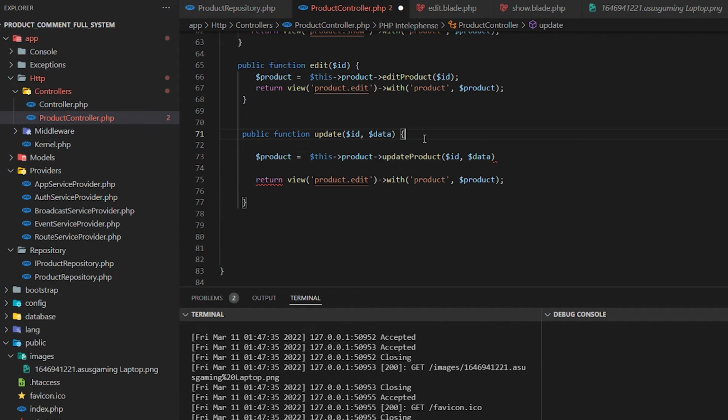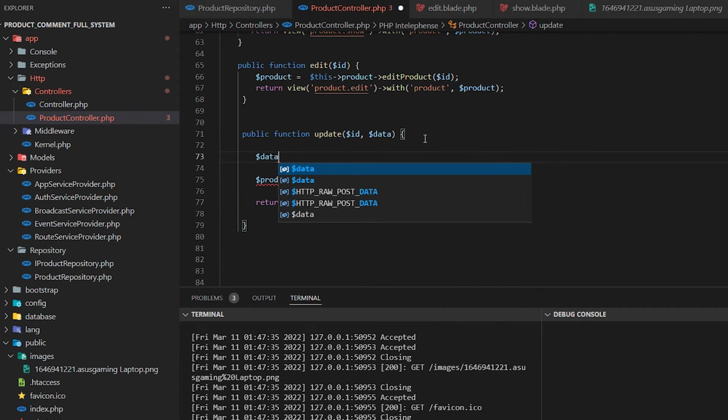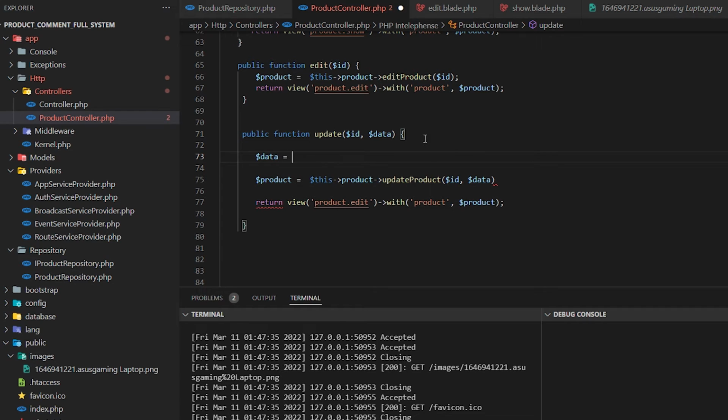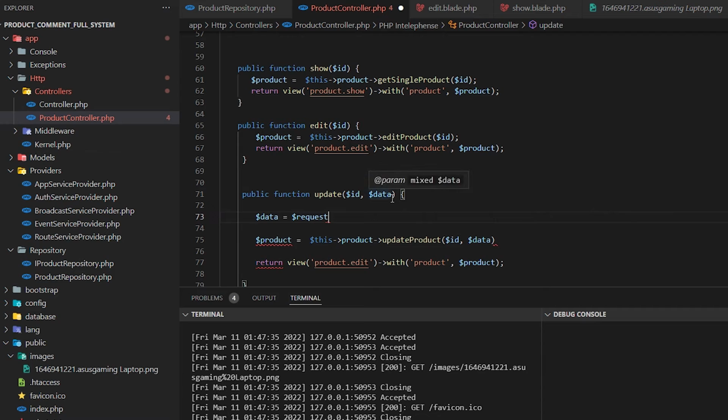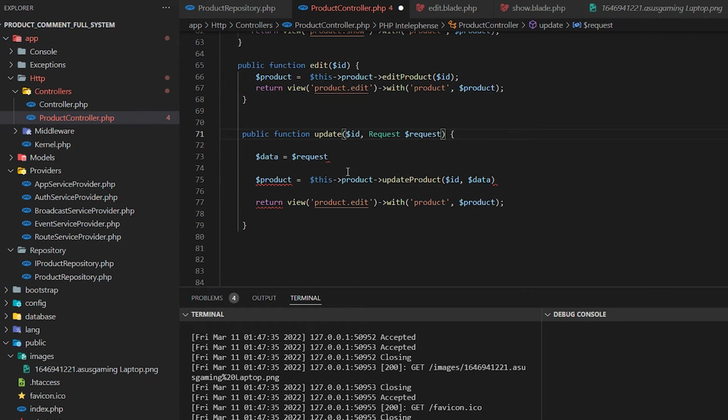Now how can we get all of this data? We need to get it inside the request, because this function will take an id and a request, so that we can get all of this data, because we are inside the controller. This is the data that will pass to update based on its id.